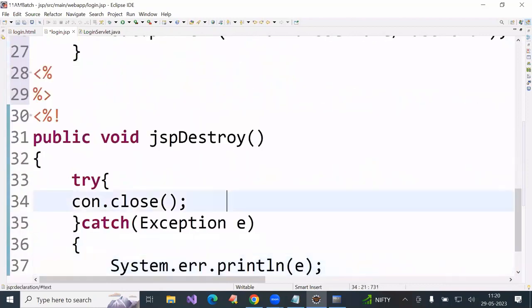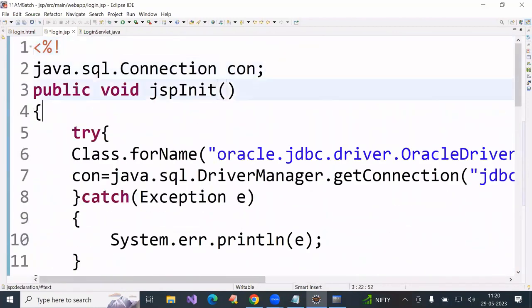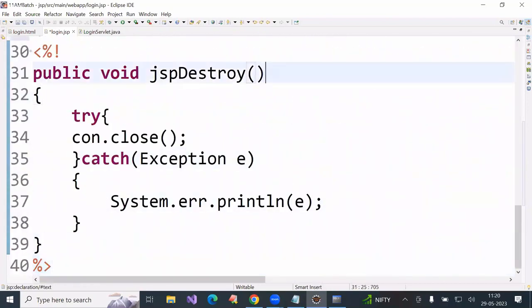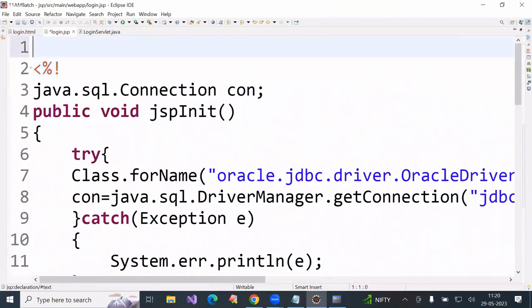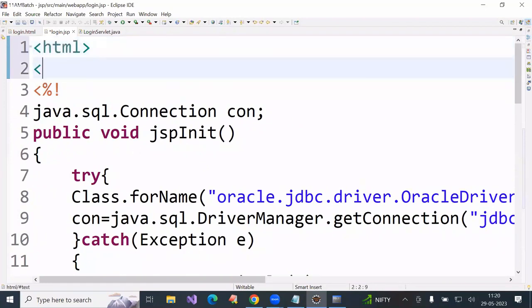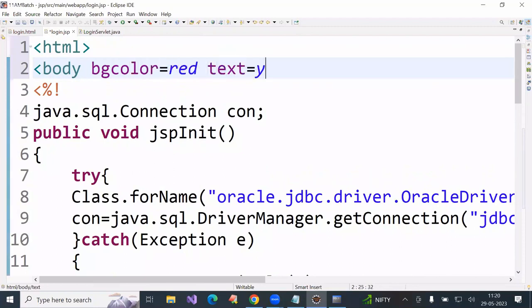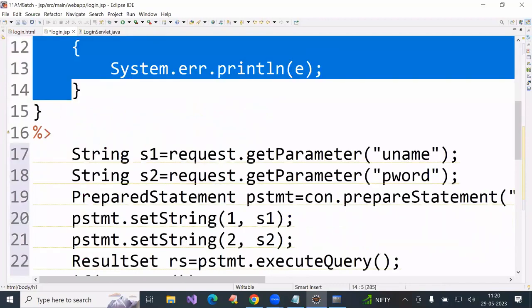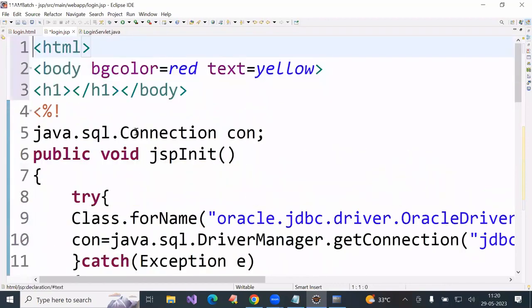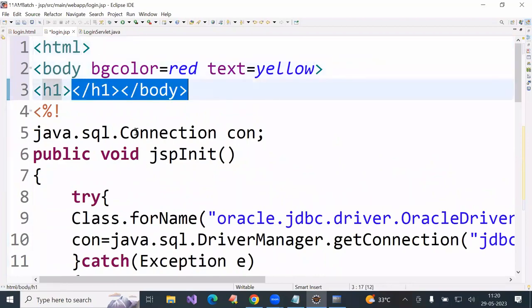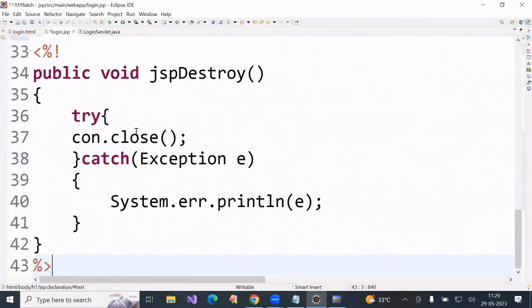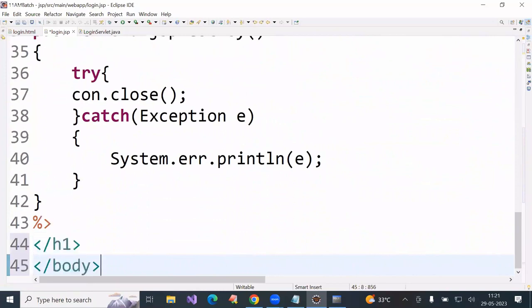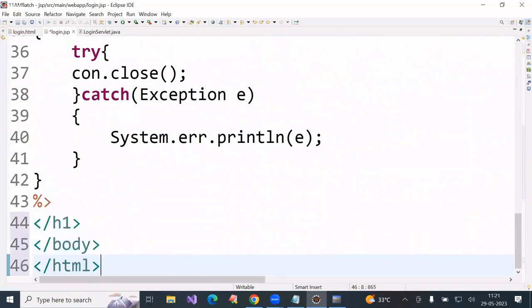Now you observe: if you want to write HTML, you can write HTML outside also, because JSP supports that. Body, bgcolor red, text yellow, level 1 heading. At last, level 1 heading close, body close, HTML close.